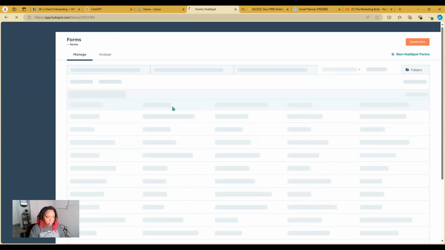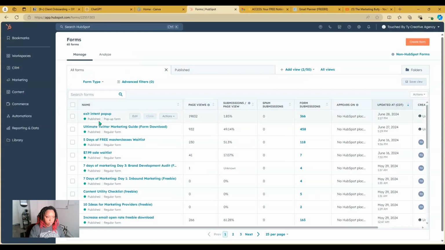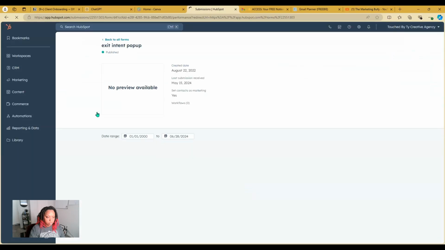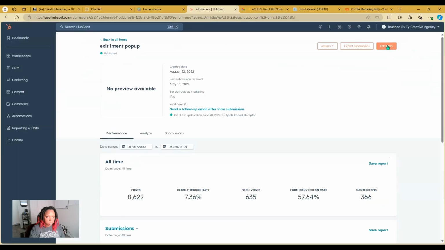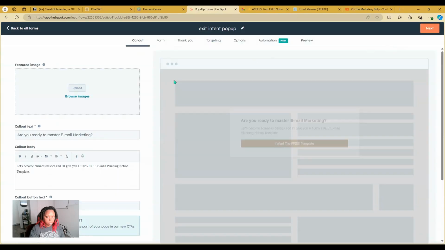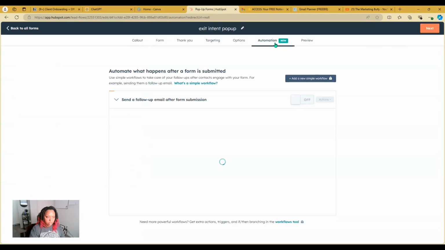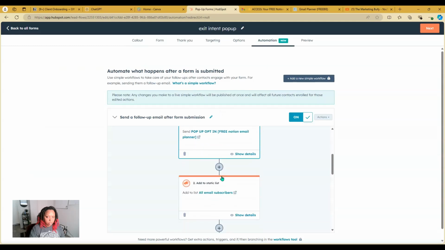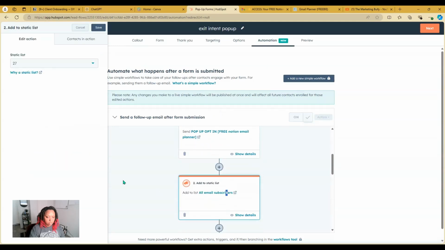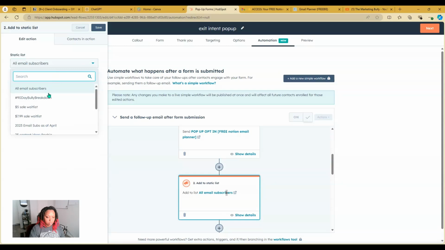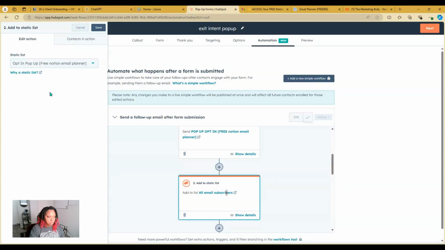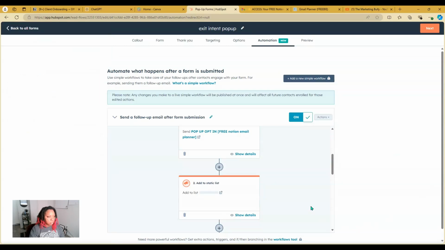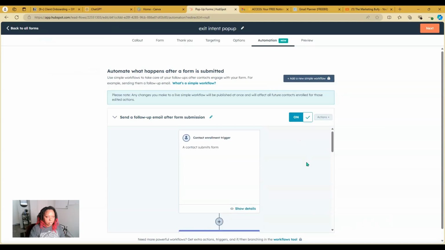So I'm gonna go back to forms. I'm gonna go back to exit intent pop up. Edit form. And then add to static list. We're gonna change the list to the new one I just made. I'm gonna click save.